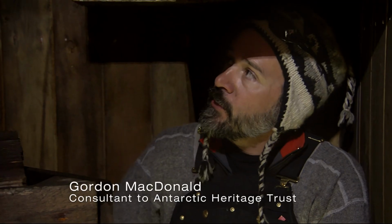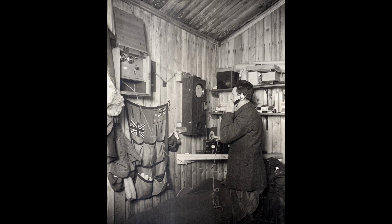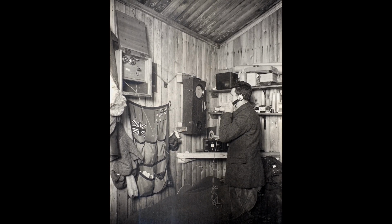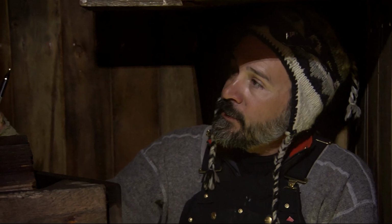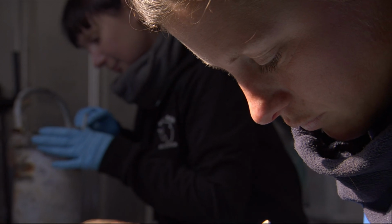The expedition was very well equipped with equipment and technology, and there was also a telephone, which they ran across the sea ice and linked various different places together. There's quite an elaborate system of switches and lights, interior, exterior electric light bulbs, which would have been very cutting edge indeed, and an enormous amount of scientific equipment as well, of all manner and all sorts.